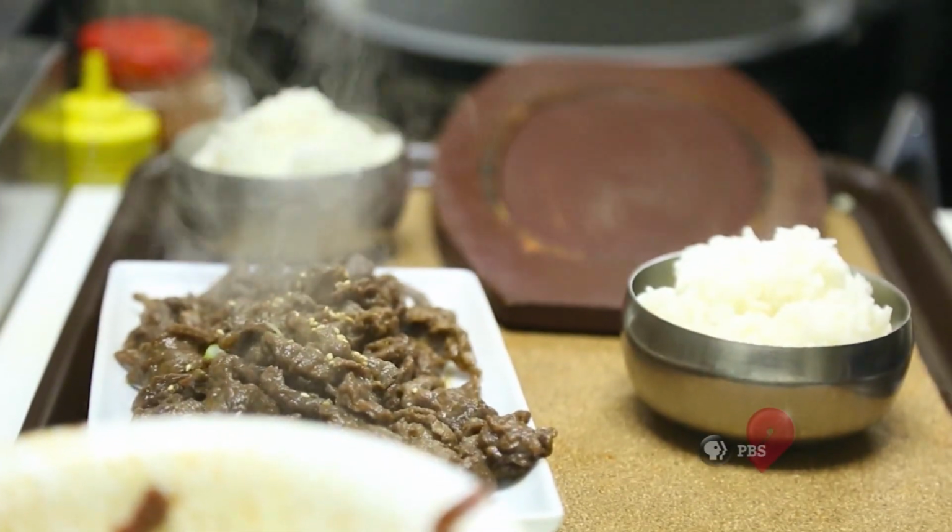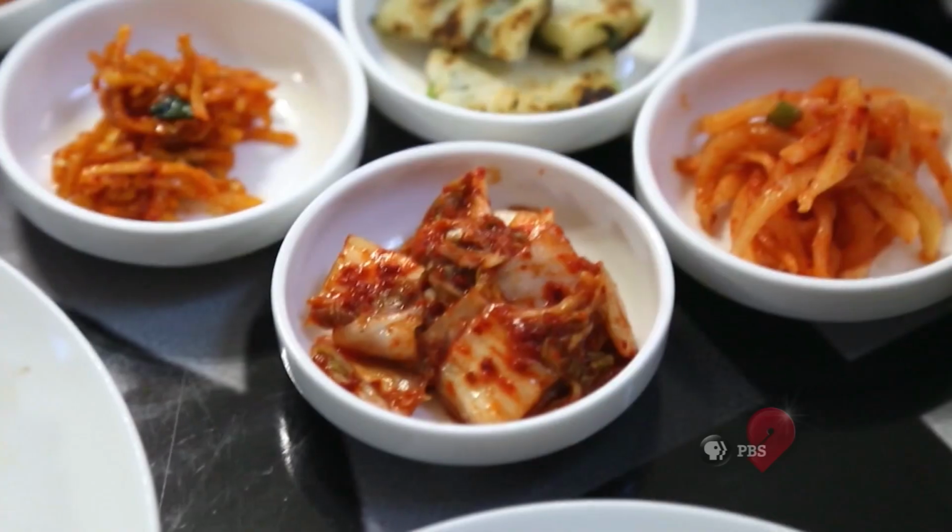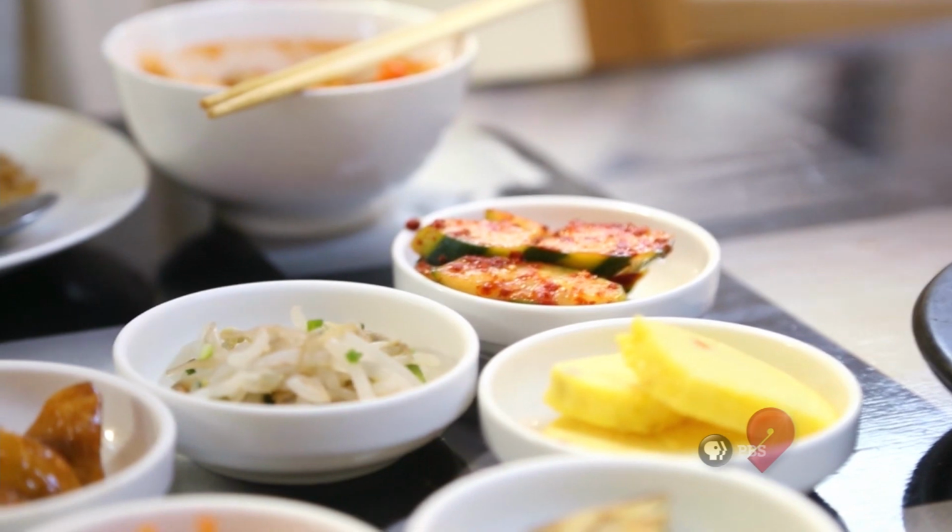So I can remember the first time I had Korean food. I was maybe 23 years old and I'd never had it before. And when I sat down and I ordered the bulgogi, which is that barbecued Korean style beef, all of these little dishes of wonderful things came out of the kitchen, and it was the banchan. And that is one of the best food memories that I have because it was such a surprise. And ever since then, I've been in love with Korean food.